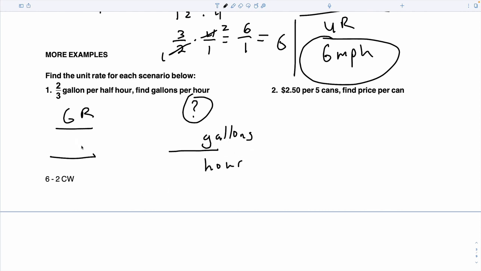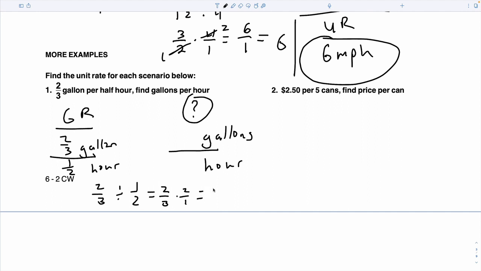Let's set it up. What number goes on top, Sierra? 2/3 or 1/2? That's gallons, so let's write gallon, and it is 2/3. That means 1/2 is the hours. It's getting kind of squishy. Do you guys have more space than me? Yeah. 2/3 divided by 1/2. KFC it. Raise your hand when you have the answer.